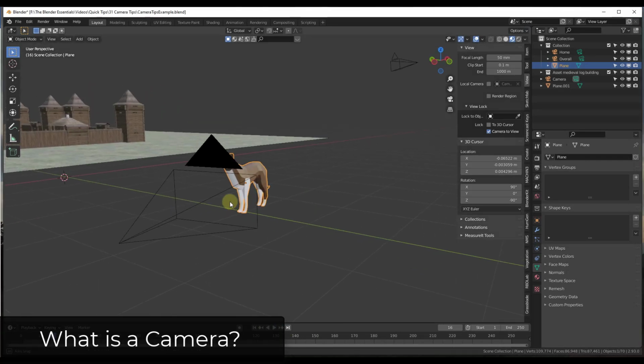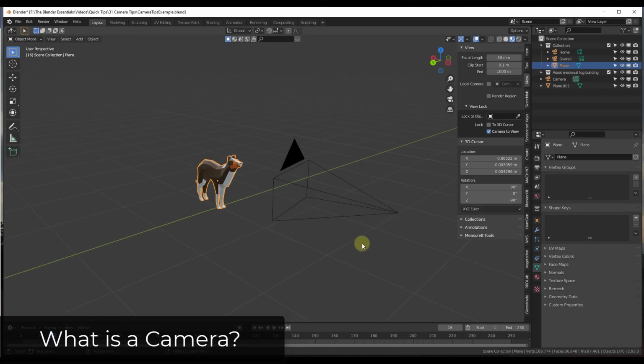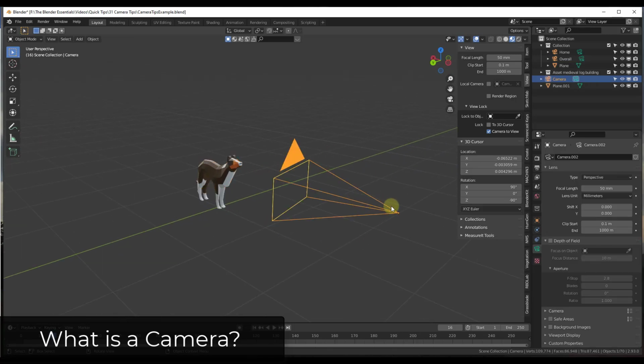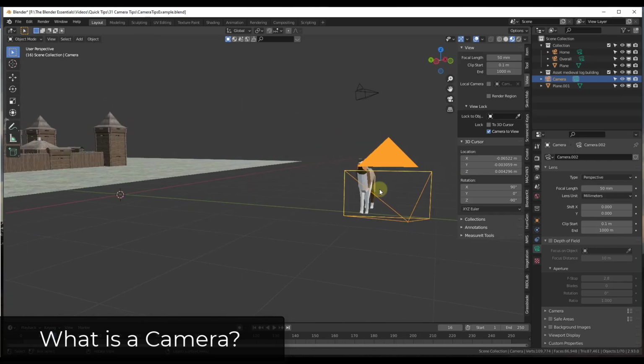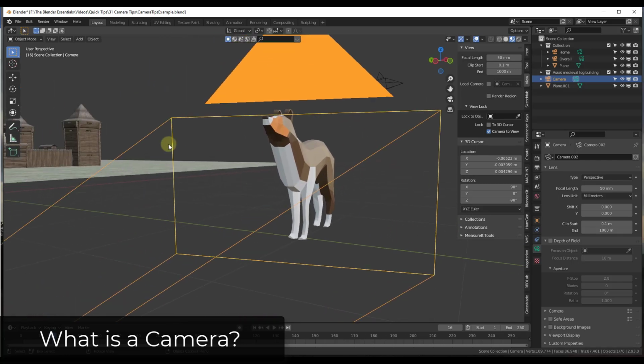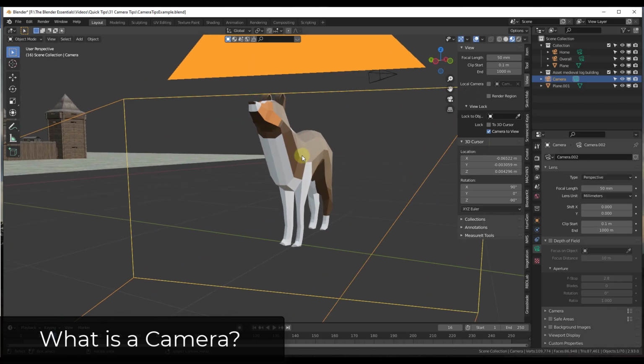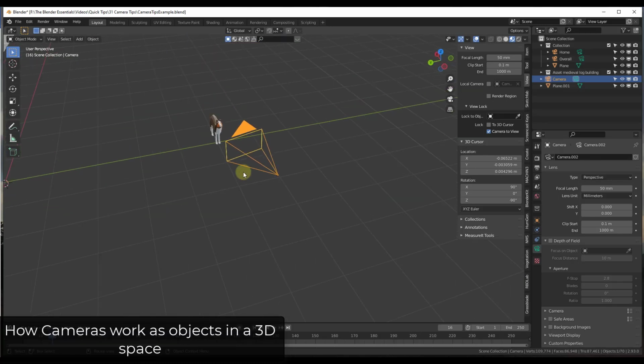And so let's start by looking at what the camera actually is. The camera, you can see inside of our scene, is basically an object inside of our 3D space. What the camera does is it has an origin point right here, as well as a viewport on the front side that's going to show us what that camera is actually going to see. If we zoom in like this and place our camera in our viewport, you can see how this is showing us exactly what this camera would see from this point.